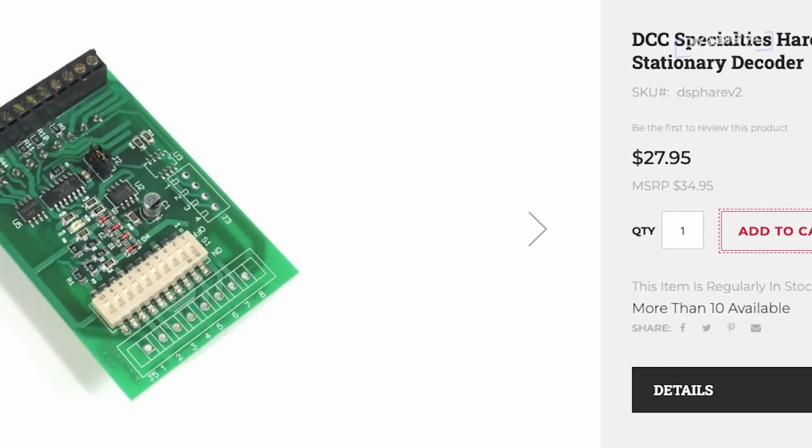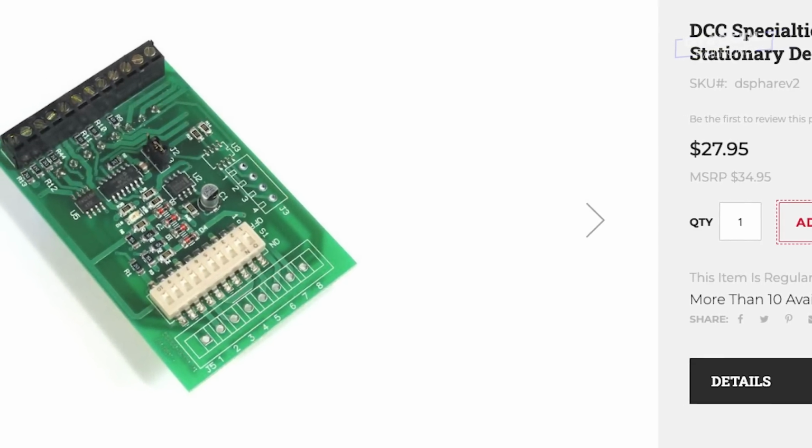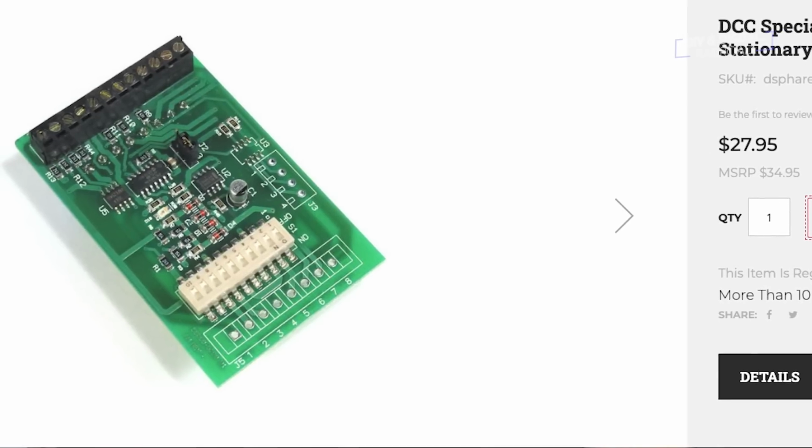If you have a Tortoise switch machine already installed, you can look at DCC Specialties, and they have a product called the Hare II, which is a stationary decoder that is designed to snap on to the Tortoise switch machine where you have the little pads right there, and it just pops right on there.